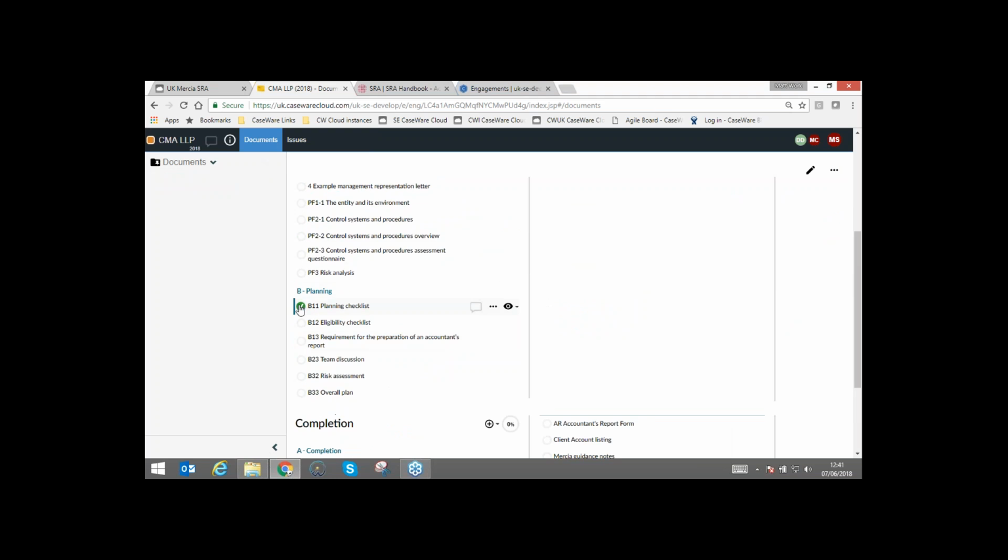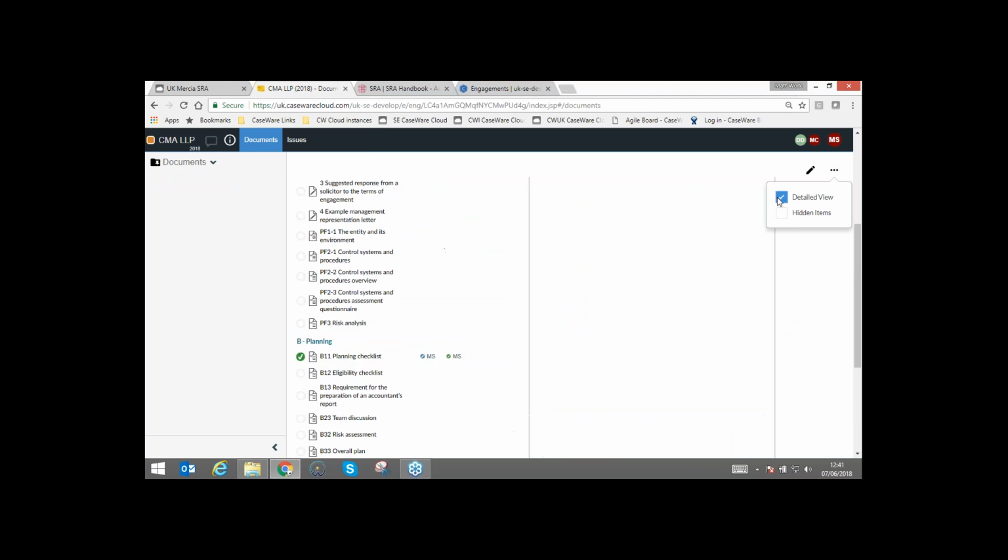Once I've signed something off, you can see on our document manager, it shows up as signed off. If I wish to see a bit more information though as to who signed it off and what document type I'm looking at, I can see a detailed view, and this will go through, gives us a checklist format along with our signatories.